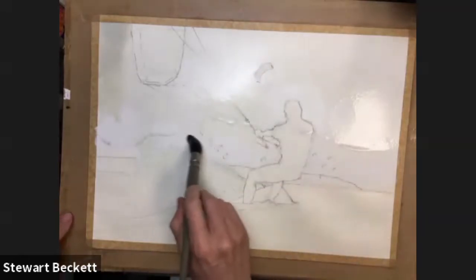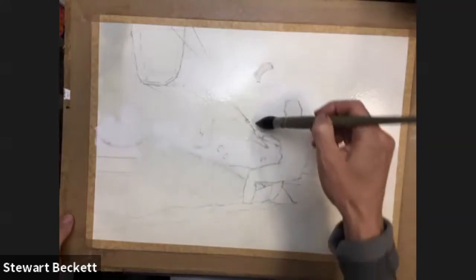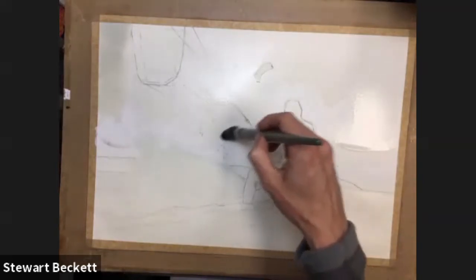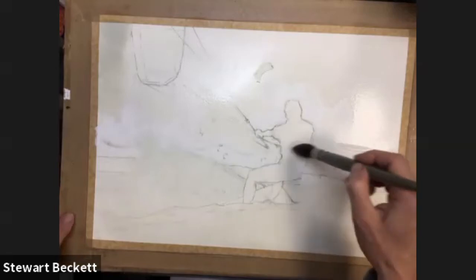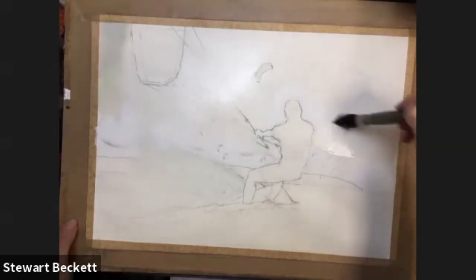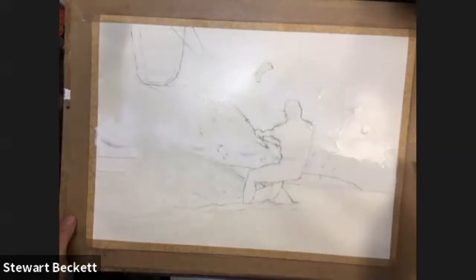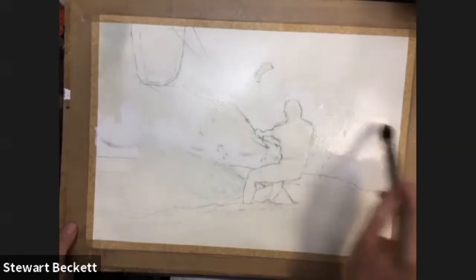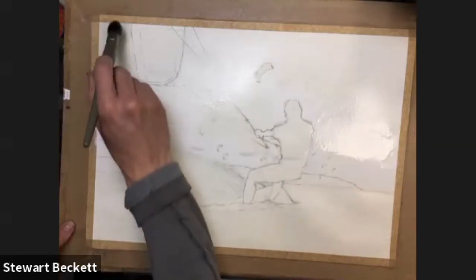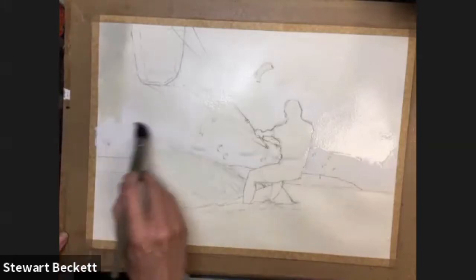I'm going to stop just a little bit higher than the horizon so that I can play with the colour a little bit and make sure it's not too hard there. So coming down, down, down, down. So the only things really I'm leaving dry are the little kites. Everything else is getting water on it. And unfortunately, you'll have to forgive this left-hand side. The paper's gone up there, which is great. Never mind.